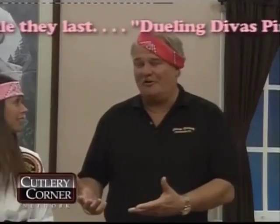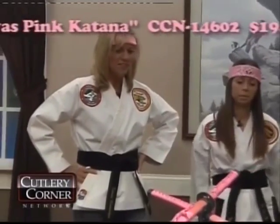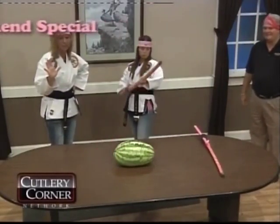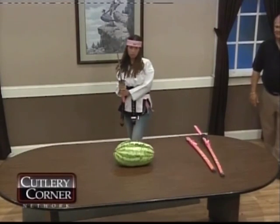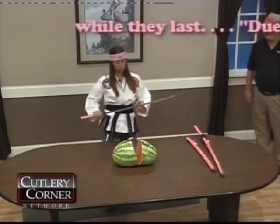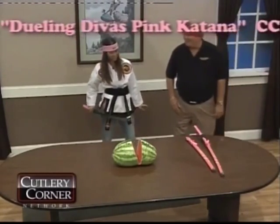I'm going to leave this over to Mary and Sheila. Mary, are you going first? Sure, why not? Okay, go ahead. Now this is a watermelon cutting, Frost Cutlery style. Let me get out of her way. Ready for this? Pink katana. Perfect. Look how sharp this was. Sharp. Awesome. Good job.